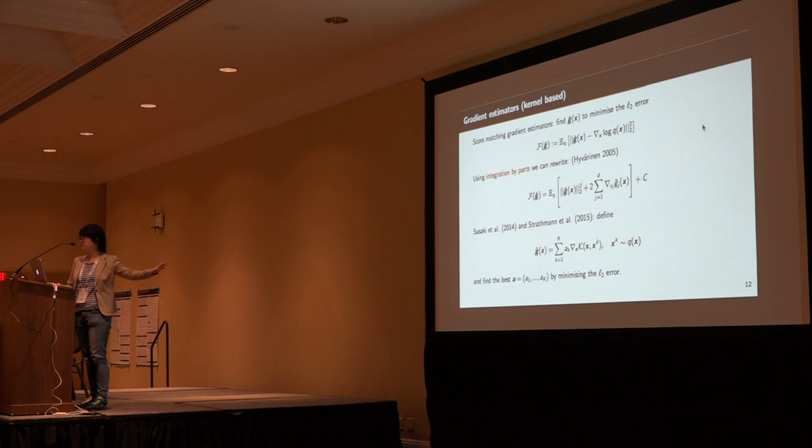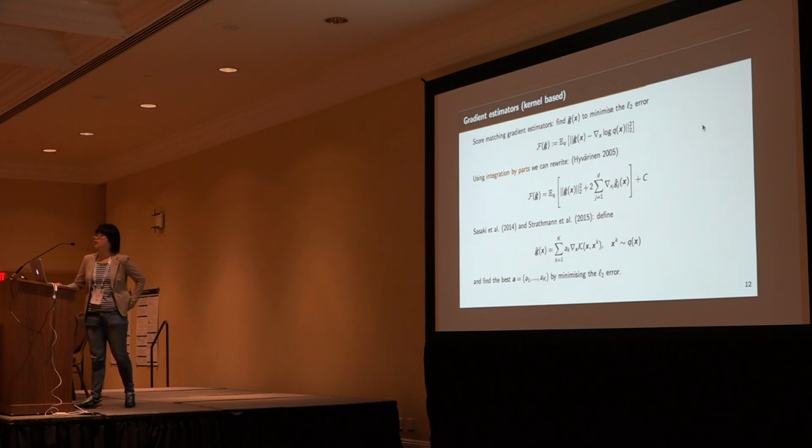So there are two papers, from the kernel methods community, basically using these ideas to say I want to use a kernel machine for the approximate gradient G hat. And then I will plug in this kernel machine into the second line objective function and then fit the coefficient A by minimizing this objective function. So this is another method.